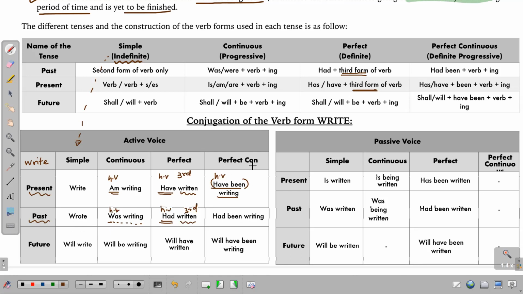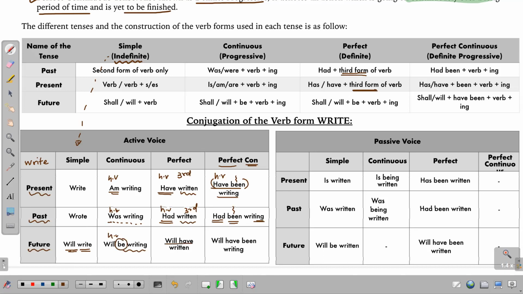And then perfect continuous, continuous will always denote the ing form. And then perfect will always denote had, because this is past, so we will obviously put had. And then in case of the progressive, we attach been. So had been writing, so I had been writing a book. Future, will write, will be writing, continuation. So again the helping verb, now be is added.